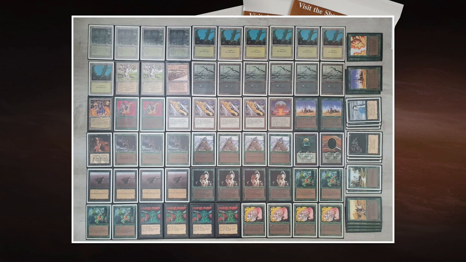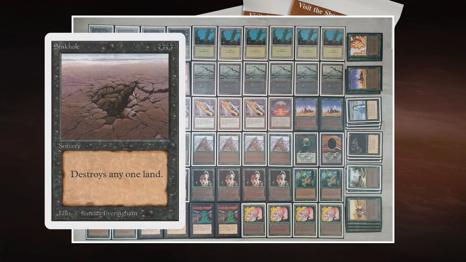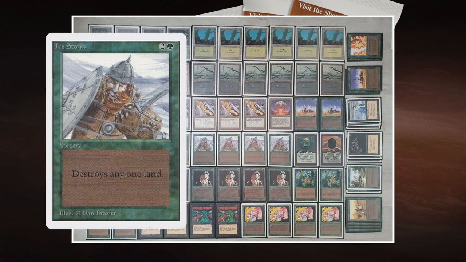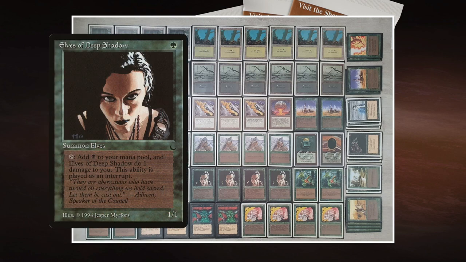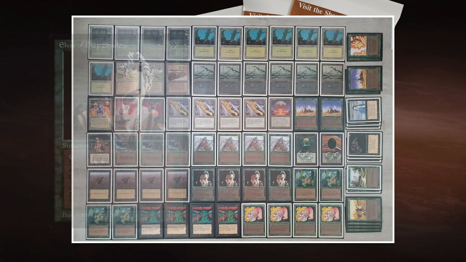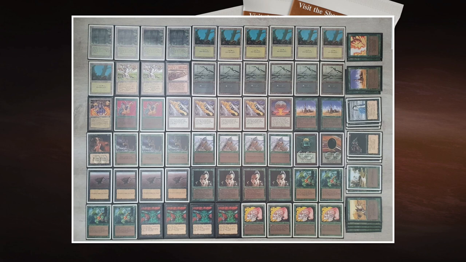I mean, he's playing four Sinkhole, four Ice Storm, so he's going full on the land destruction plan. He can ram them up using his Moxen, using his Elves. He's got four Llanowar Elves, four Elves of Deep Shadow. So in a good scenario, he's going to have land destruction starting turn one if he can find the right Mox. If not, he can start doing it turn two if he can find an Elf. So it's pretty aggressive.